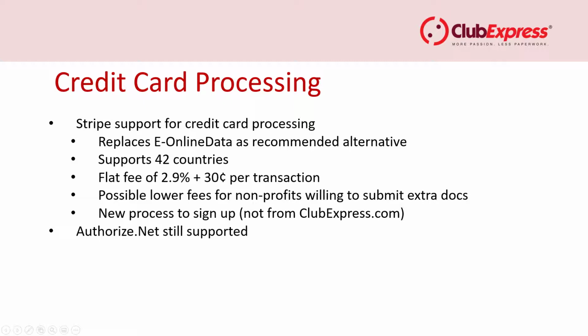And when you do that, a new option appears on the Money Options page, which allows you to launch the Stripe sign-up process for credit card processing. It takes about 10 minutes to fill out the form, and you should get approval about 20 minutes after that. And for those of you, again, that are still using Authorize.net, it's still supported. And of course, the built-in merchant account, nothing has changed there, except we've made it more secure and less risky.